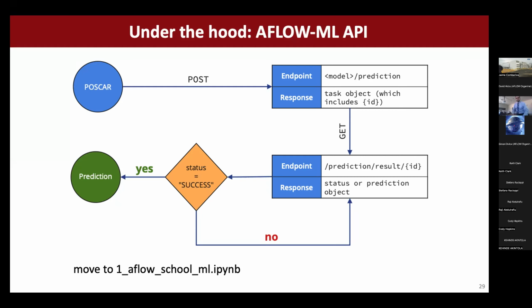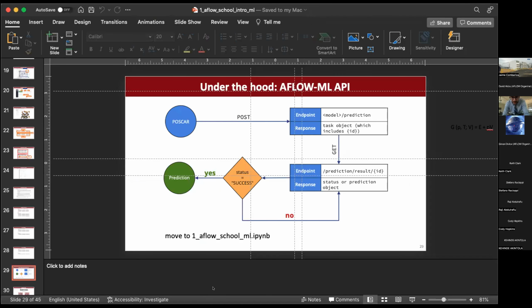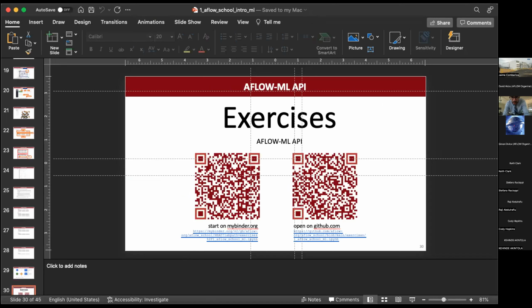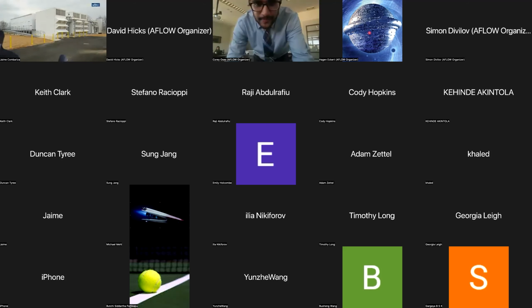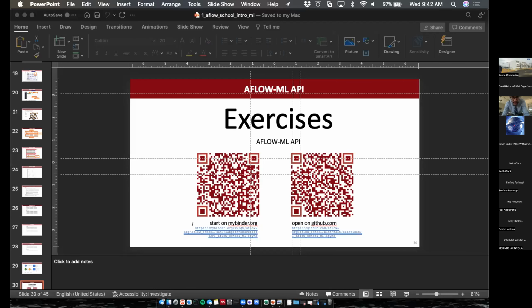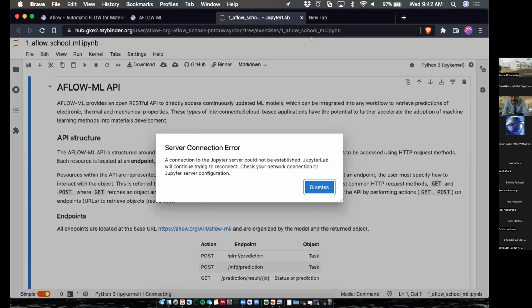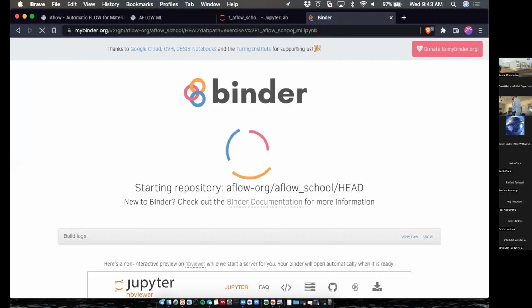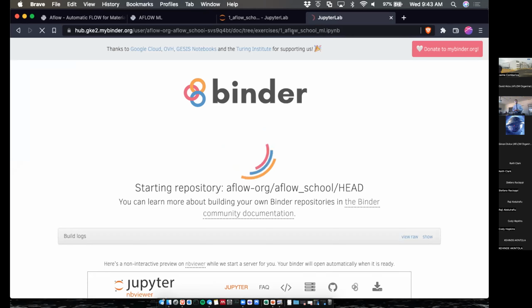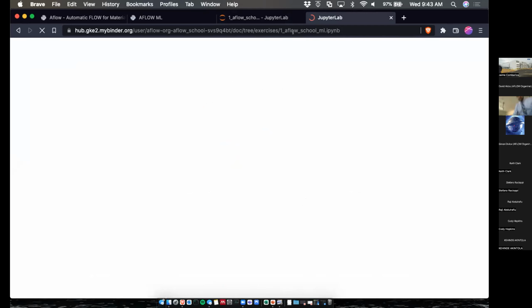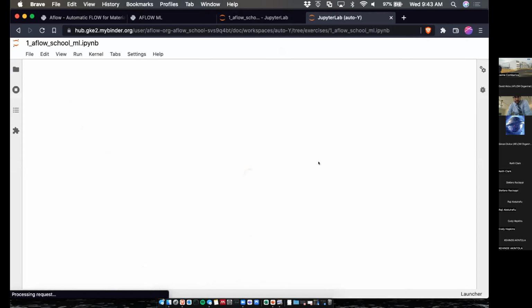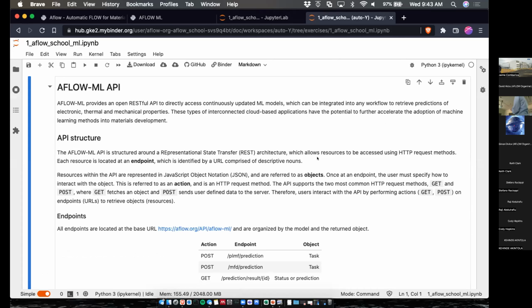So we're going to move to the binder exercises. If you can paste them into the chat. And we're going to move there. So it's actually the next slide if you just click on it here. So I'm going to stop sharing my screen. If we take this, paste it here, I actually have it opened already. We paste it. We should each get our own environment. We get something that looks like this. And it'll take a few seconds to load up the environment. Okay. All right, great. I'll give you a few seconds for that to load.